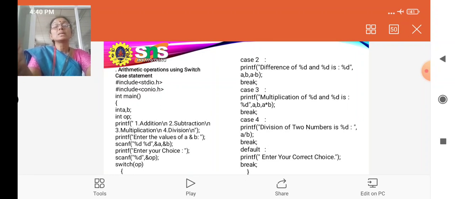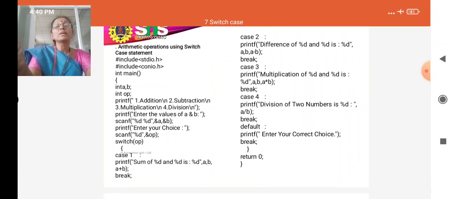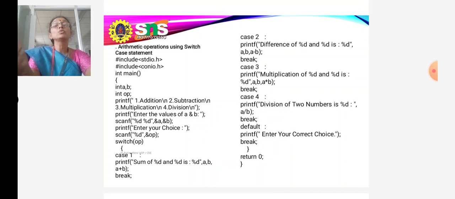In the switch case we get the option from the user, either 1, 2, 3 or 4. That option is passed to the switch condition, so based upon the option the cases are executed. For example, if you get the option as 2, case 2 is evaluated. Case 2 belongs to the subtraction operation. So it gets the two numbers, subtracts them and stores the result. The printf statement, the subtraction of two numbers, is executed and printed on the output screen. So this is an example of the switch case statements.